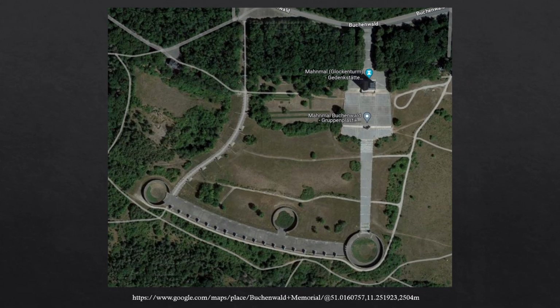Here we've zoomed into the GDR Memorial. The monument is on the side of a very large hill, so as I walked down along this path, it was all downhill. And then you cross the Avenue of Nations before climbing back upstairs to get to the bell tower and the commemorative figural group. You can also see these 3 circular regions. These are ring graves and are areas where the SS buried thousands of corpses.